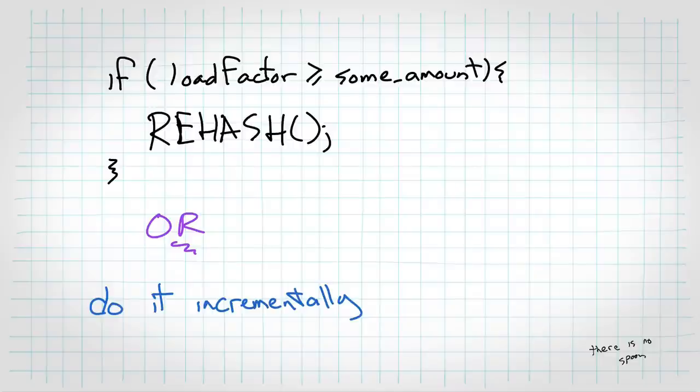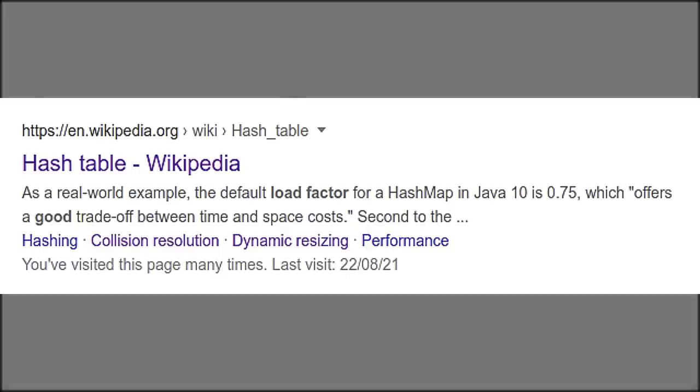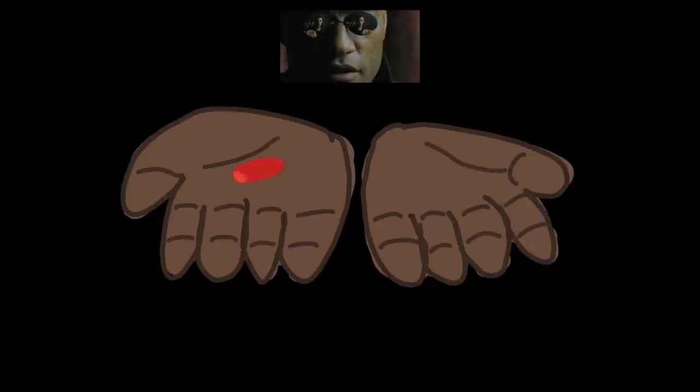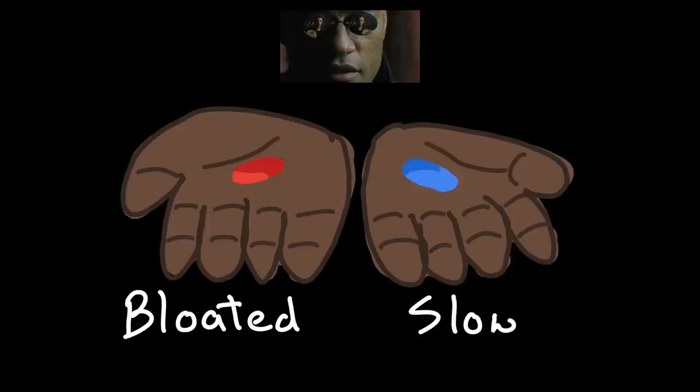And ideally, you'll want to do this before the table gets too full. Now, if your question is, when do we decide to do that? Well, a common load factor is about 0.75. So, when the table is about three quarters full, it expands. You can choose any threshold you want. Basically, it boils down to being a trade-off between not using excessive memory and not tanking performance. Sparser hash tables waste memory, but operations are snappy, whereas much fuller ones don't waste much memory, but operations could be slower and slower.